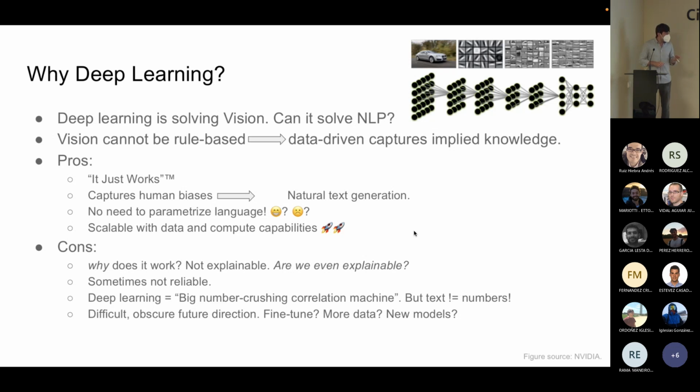And also, there is not a trivial conversion between language and something that a neural network can process, like numbers, or what that is, floating numbers, is what a neural network is best at. So it is not a trivial choice. Like we see today, 90% of progress in NLP is done in deep learning, but it may be worth trying other approaches.